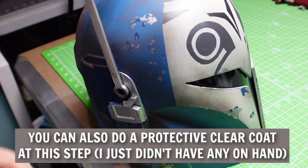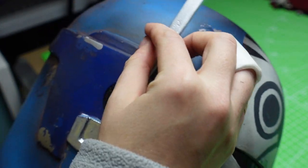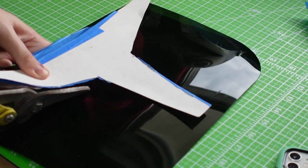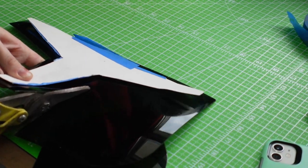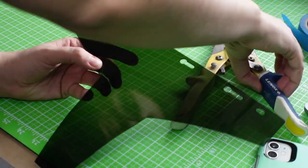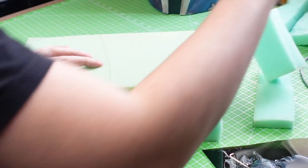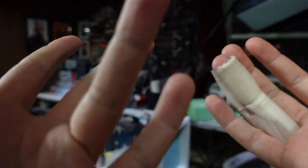After the oil wash dried for a day, I installed the rangefinder mechanism on the right ear. One ear cap attaches with magnets for easy removal during travel; the other is glued on. For the visor, I used a welding visor from Amazon with a template made by tracing painters tape inside the opening, cut with tin snips and cemented with two-part epoxy clay. For padding, I cut three-inch upholstery foam into strips and hot-glued them in — and don't try to catch a fully saturated foam piece with bare hands, or you'll need bandages for two weeks.